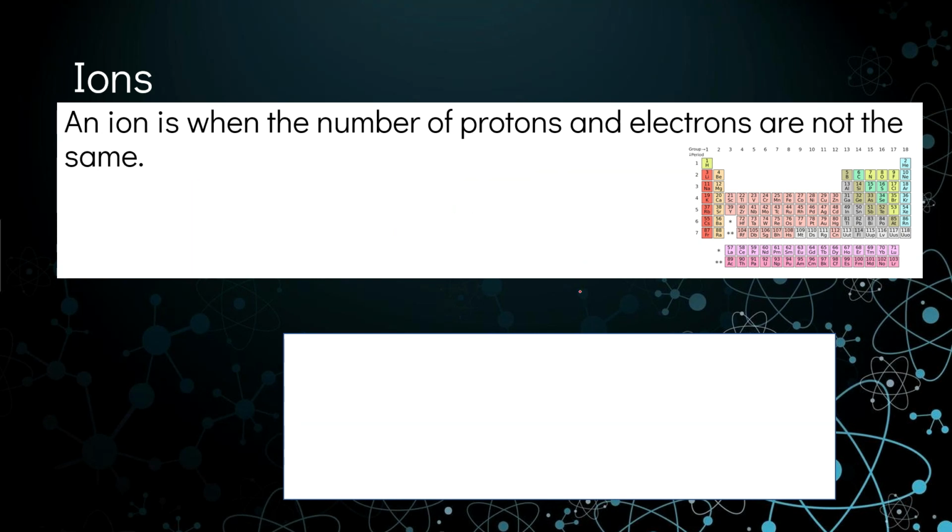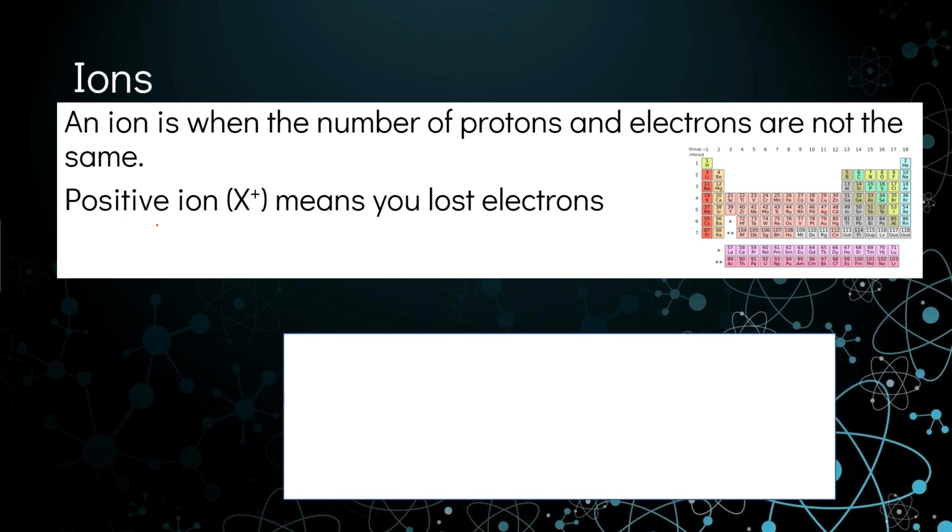We have 2 situations that can happen here. You have a positive ion, which means that you have lost electrons. It's a positive ion because, once again, the nucleus is positive. So if you lose negatives, that means you're overall positive. For the elements on our periodic table that make positive ions, I'm going to take my beautiful staircase that is right here like this.